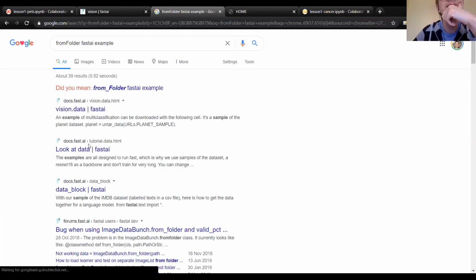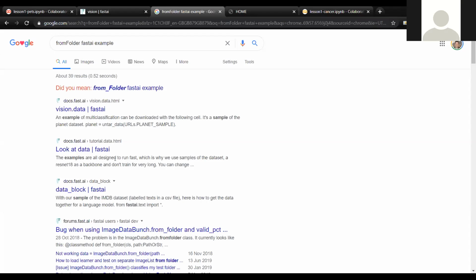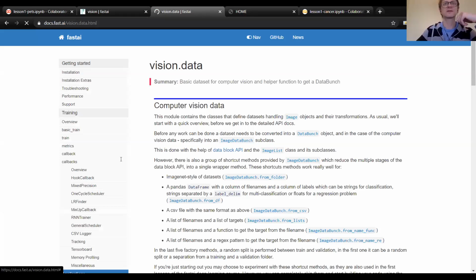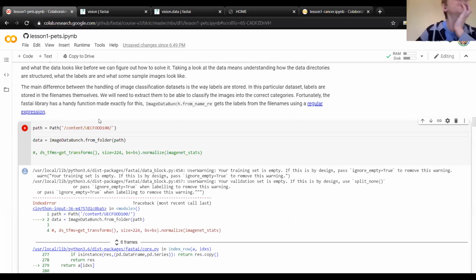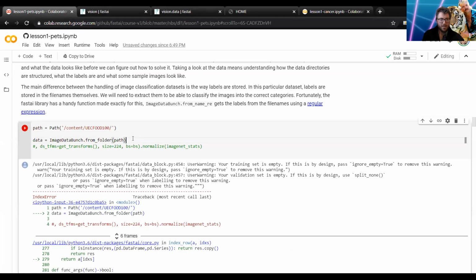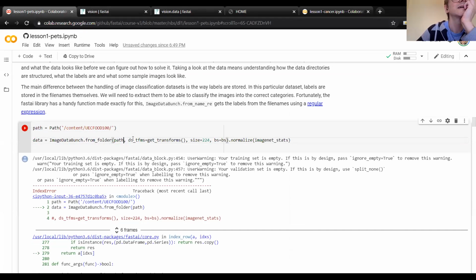Here, there's a... Someone got the same error online and they solved it by using something else called image item list from folder, random split, so on. We can try that. I posted in the chat. Yeah, I just saw that. All right, cool. Have a look at that. So what am I typing in instead? So instead of from folder, it was from... Hang on, I'm looking at it as well.